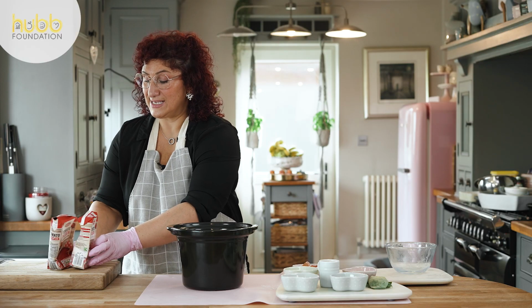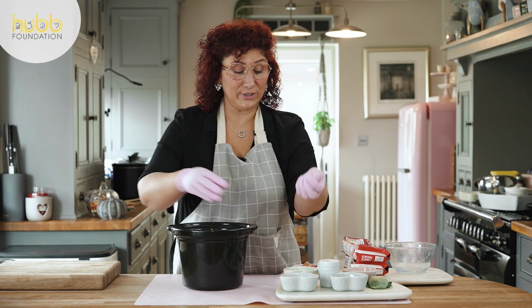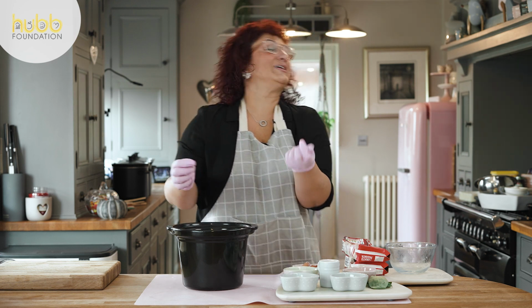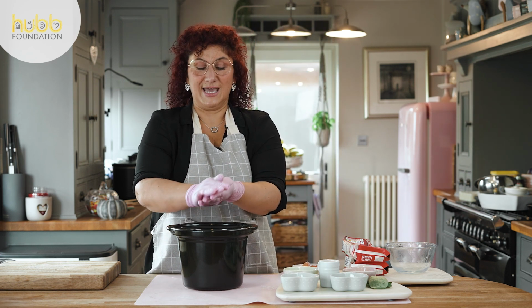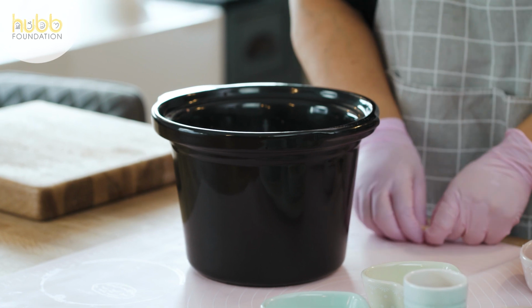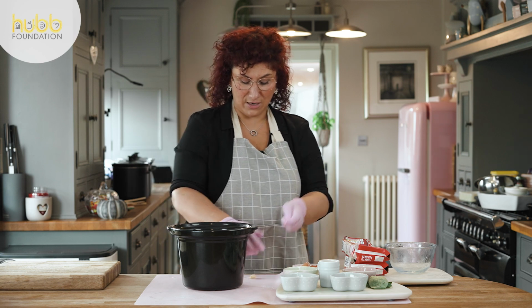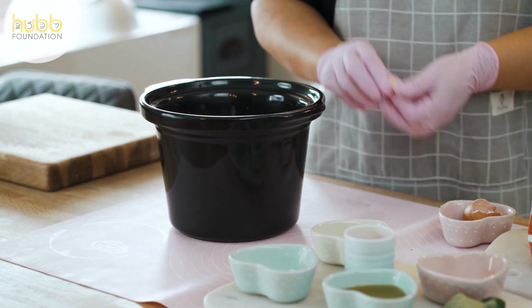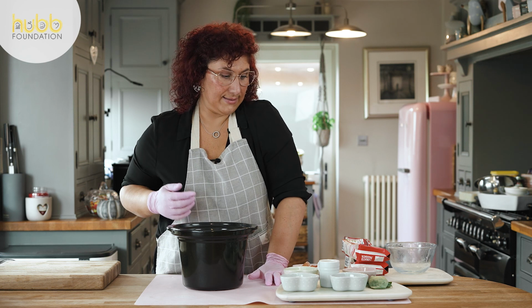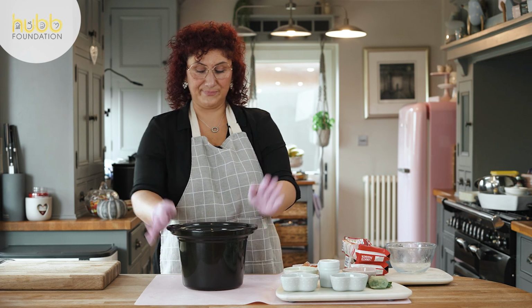Now I'm also going to add in some garlic. If you've got a family that's a bit fussy with garlic, you can put whole cloves of garlic into your sauce, or you can chop them really finely. I've got fuss pots, so it'll still do the same thing. I'm just going to slightly press on the garlic, which will release the flavour, and you can just chuck that in. Simple as you can. I've already peeled these cloves, so just pop them in your sauce. And if you've got fussy kids, you can pull out your garlic cloves. You'll be able to find them. Okay, so that's your garlic cloves.